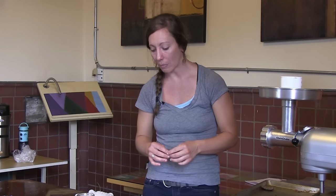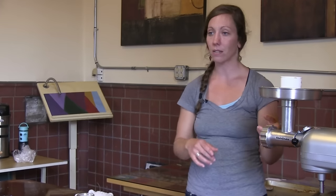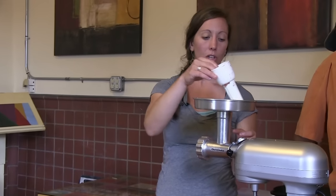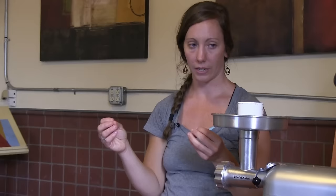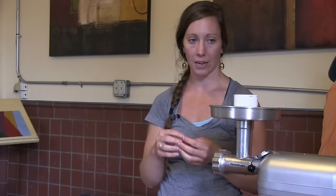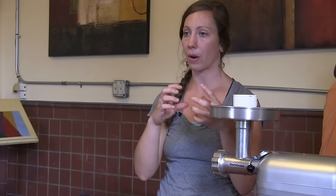It's pretty much the same principles for making the product, just what I did here, except you want to be really careful about temperature because the more you work the fat, the more chances it has to melt. So make sure it's really cold the whole time. Also, ground products have more surface area, which means more opportunities for bacteria to divide and reproduce. So anytime you're comminuting or grinding a product more and more, make sure it's really cold.